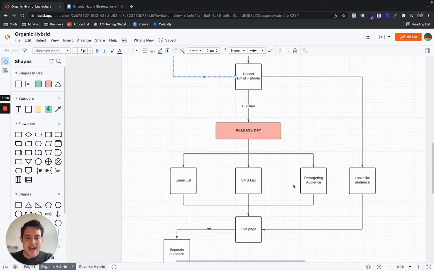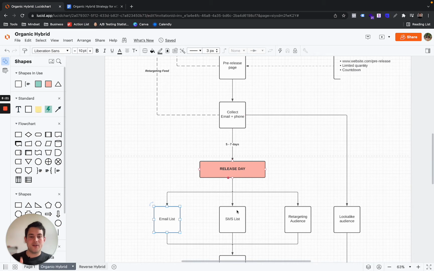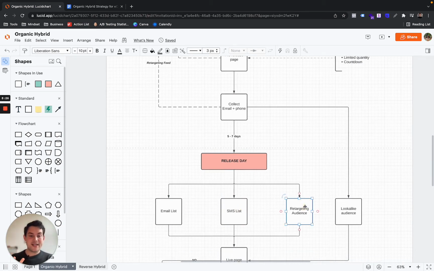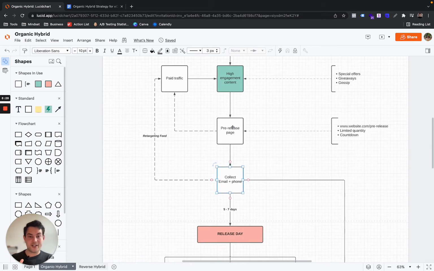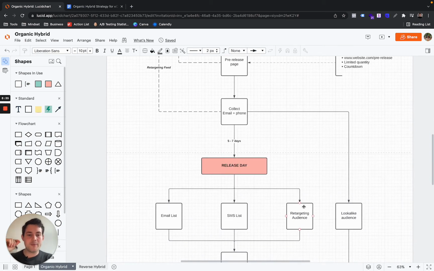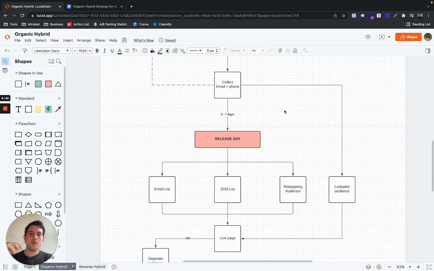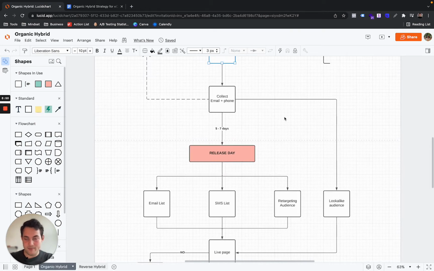These are the assets that you will have collected. So you will have an email list now because we collected the emails up here. You will have an SMS list because you have the phone numbers collected. You will have a retargeting audience that you can pull from this section here, or this section here, or this section here. You can pull a retargeting audience from anywhere. But in this case, I would recommend to only pull retargeting on the people who actually visited this page here. And the reason is we want to only spend resources advertising to the people that are the most relevant and that already made some kind of micro commitment.